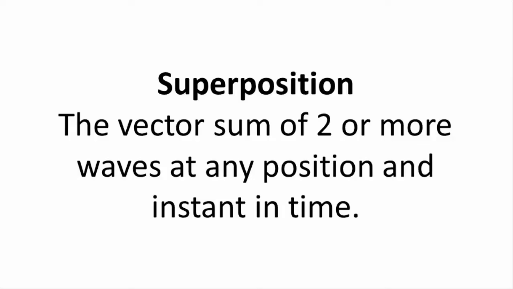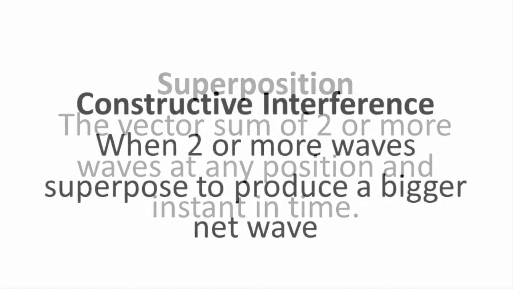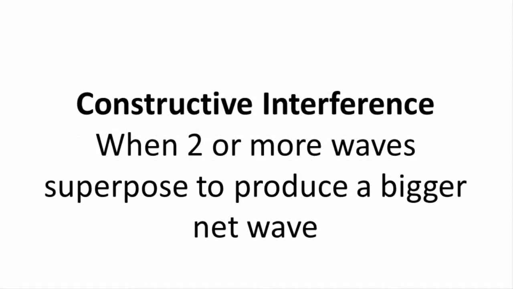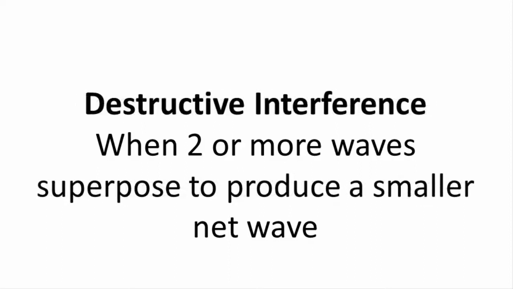In summary, if two or more traveling waves are moving through a medium and interact, the resultant wave function at any point is the algebraic sum of the wave functions of the individual waves at that moment in time. This is known as the superposition principle or interference. Constructive interference occurs when two waves are superimposed in phase to create a bigger wave, while destructive interference occurs when two waves are superimposed out of phase to create a smaller wave.